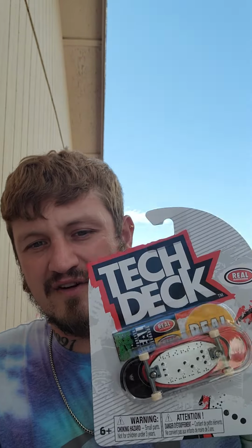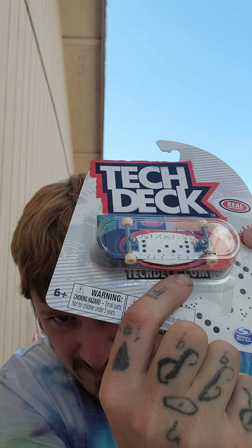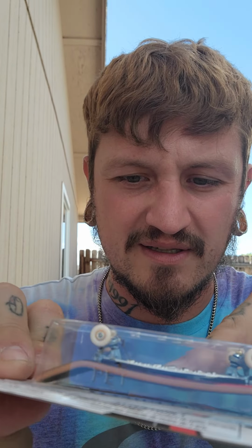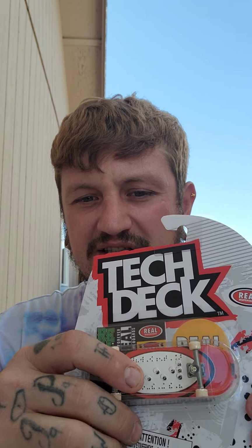We have an ultra rare Braille Reel Deck. Couple of aspects of this thing are kind of cool. It's got this little plate on the bottom here of the board, and then it also has this little clip up here, and then it has the Braille on the packaging. Now I had scooped a couple of these, so we're gonna open this one.